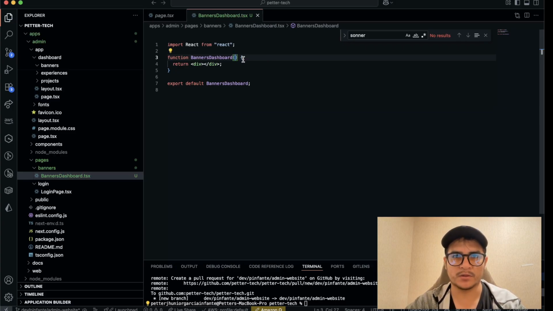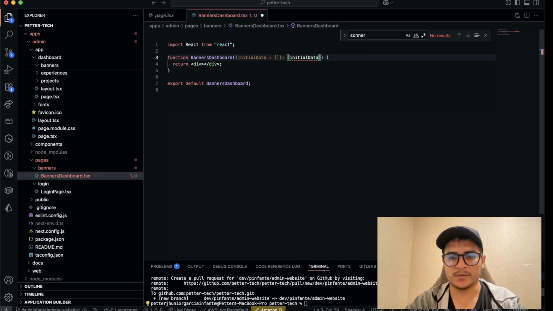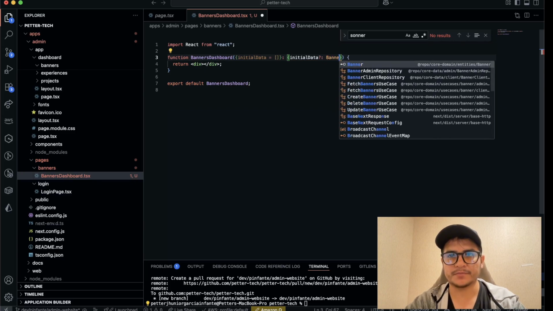We are going to call it initial data, and this initial data is going to be optional because there might be some issues or something like that while we consuming an API, so we are preparing for that. And here initial data is going to be a list of banners. This might be null, so a list of banners.